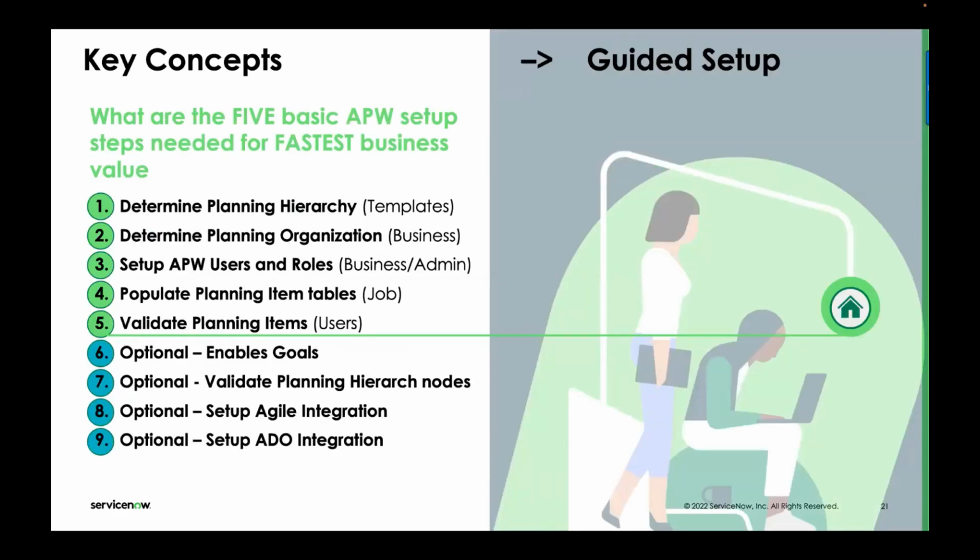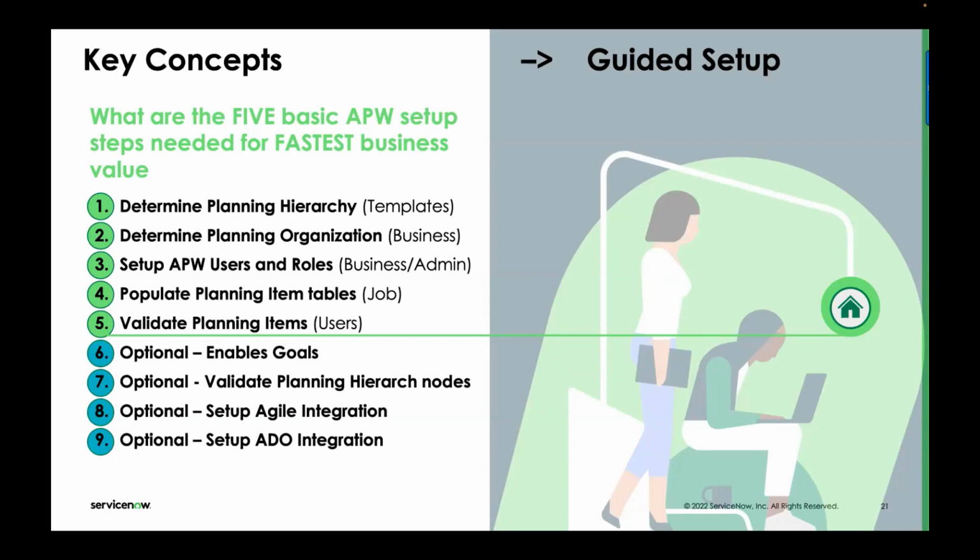All right, so thinking about guided setup. So what does it take to turn on APW, right? This is what I want to communicate, that it's not that difficult. And I really believe that, honestly, it's not that difficult. And that's one of the reasons why I think a lot of customers could take advantage of APW much faster than they think they might be able to. So there is a guided setup for you, all right?